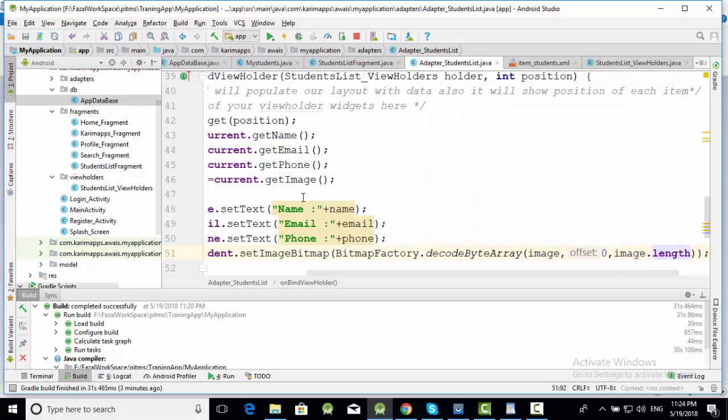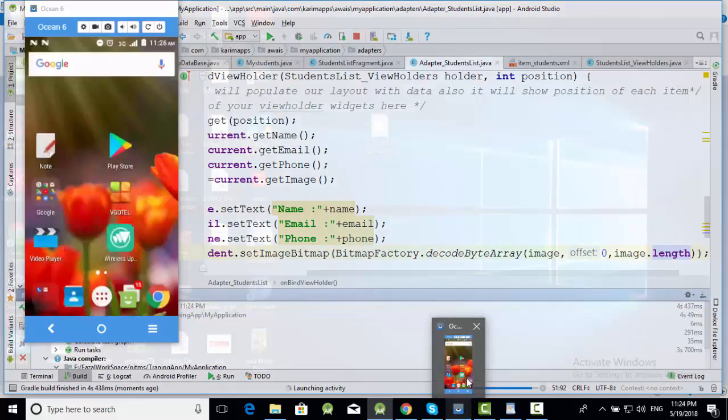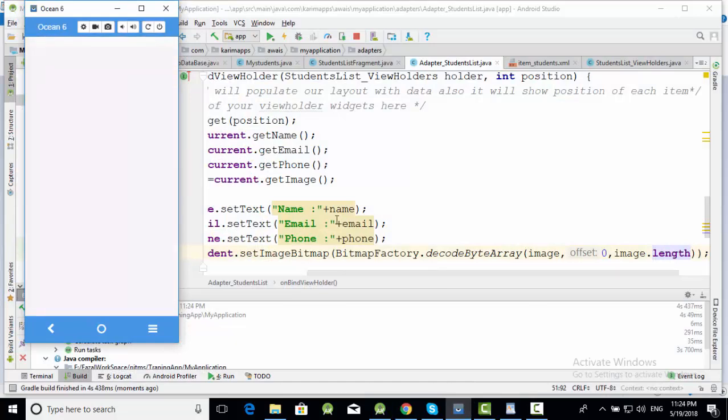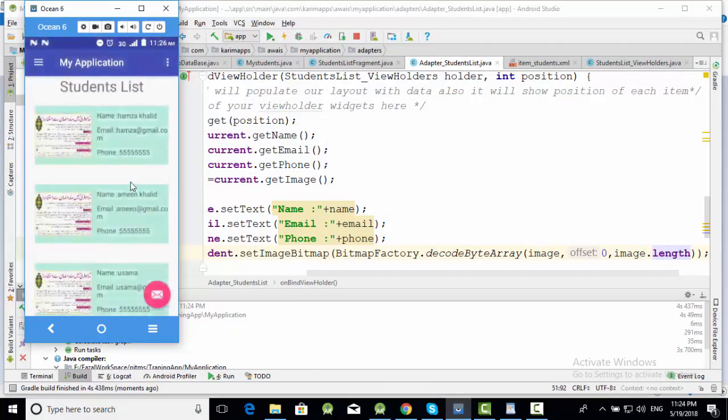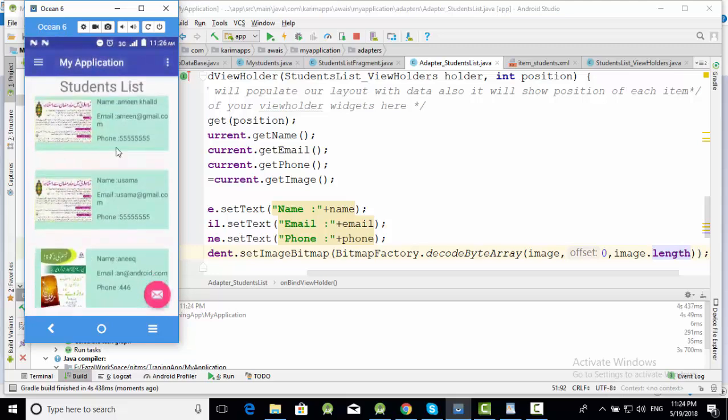Now we will run it again. It is showing all of record here.